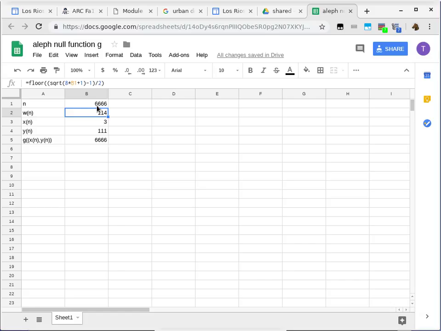It is countable, correct. But remember the set of natural numbers is countable, but the set of real numbers is not countable. There's no way that I can come up with a bijective function between the set of all natural numbers and the set of all real numbers.